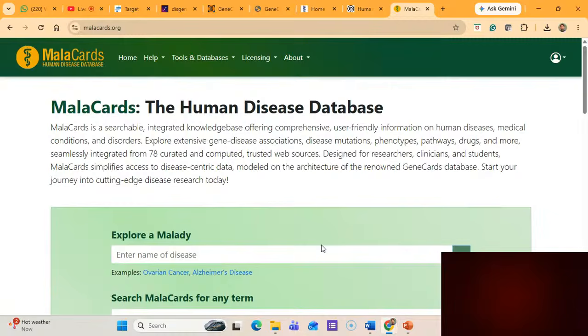So that's what I am saying: first read about the database. Documents are available on their websites. What is the database, from where they are getting the data, what are their scoring methods, what are the cutoff values, how are cutoff values decided.